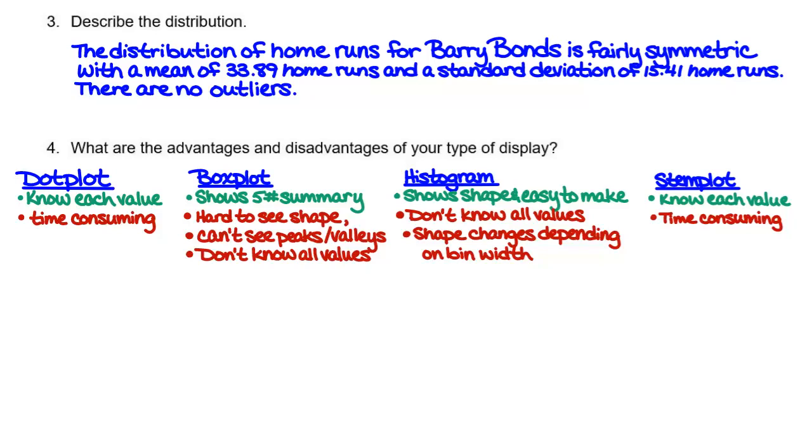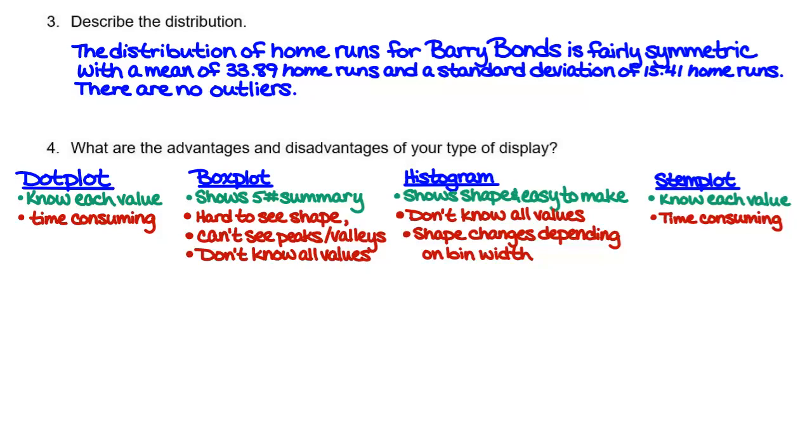We should still be able to compare the overall shape. We should be able to compare the centers. We should be able to compare the spread. And we should be able to talk about outliers from any of these different types of data displays. All right, so looking at Mark McGwire, we described Barry Bonds as approximately symmetric. What do you think about Mark McGwire's? Skewed or approximately symmetric or? Yeah, I think this one looks roughly symmetric too. I think it looks roughly symmetric.